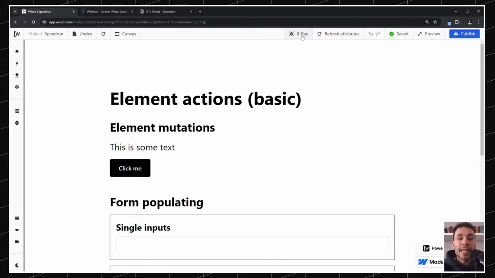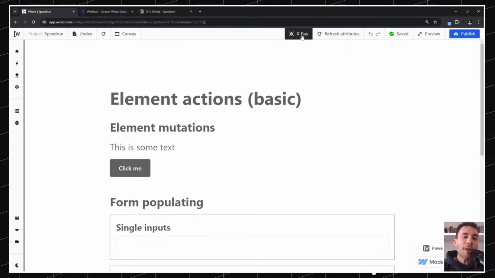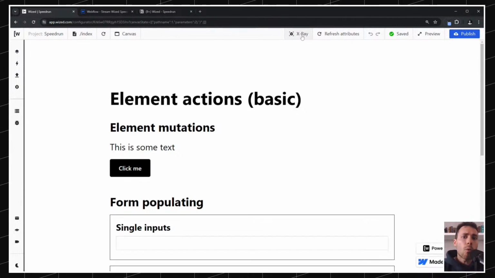And we've got the X-ray. I'm going to click it and you're going to see that nothing is happening now. The reason nothing is happening now is because X-ray will always show you the elements, the Wized elements, the elements that we are interacting with in our web application. Okay, so now you're going to think probably like, okay, but what should I do? Like nothing is happening here.